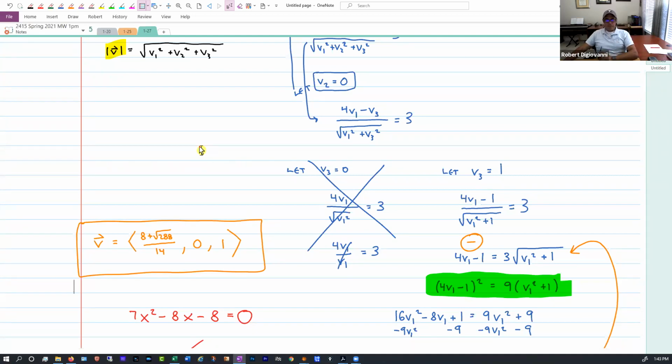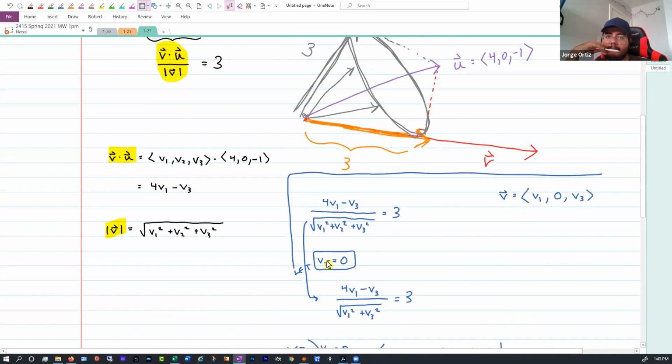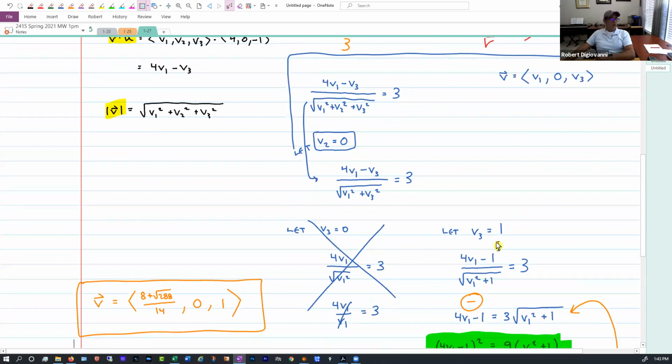Any questions? Yes. So, I guess theoretically, each one of us can get a different V vector. Yep, absolutely. Everybody could, because I chose V2 to be 0 here to start. You could have chosen V3 to be 0, and then tried something for V1. Everyone has flexibility here. It makes it difficult for me to grade because I have to check each one of yours to make sure it works, but yeah.